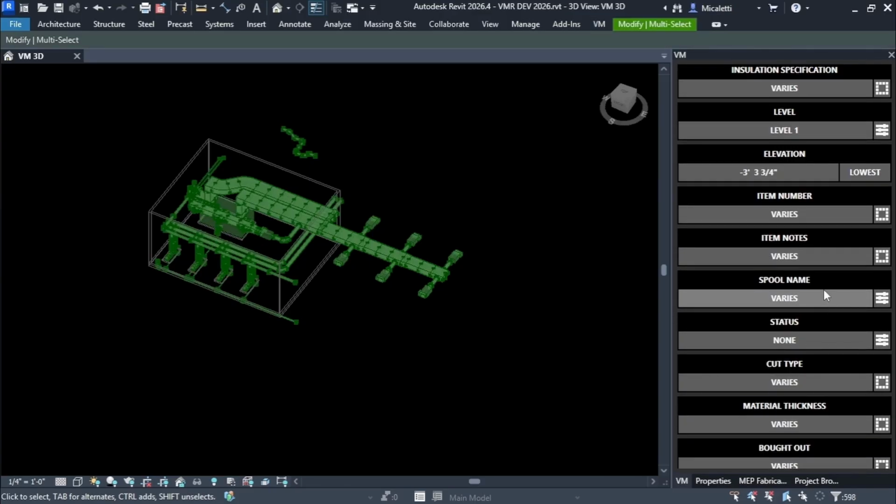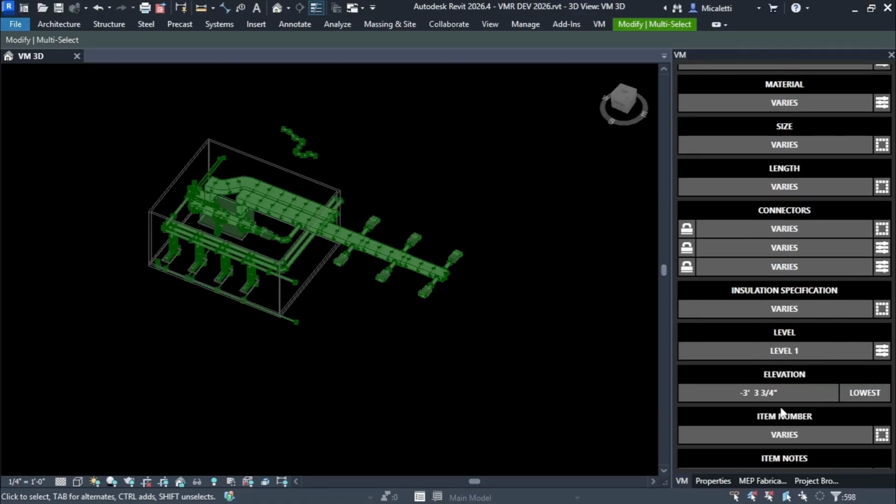What else we got? We got status. Now, also, I want to remind you guys that these are all translated to Revit parameters. So all of your fabrication data is now in Revit. You can create views that only show you major item notes. You can create views that only show you approved ductwork. You can color. And all of your fabrication data is now something Revit understands, because Virtual Mechanical is pushing this into parameters, and I can show you that later.